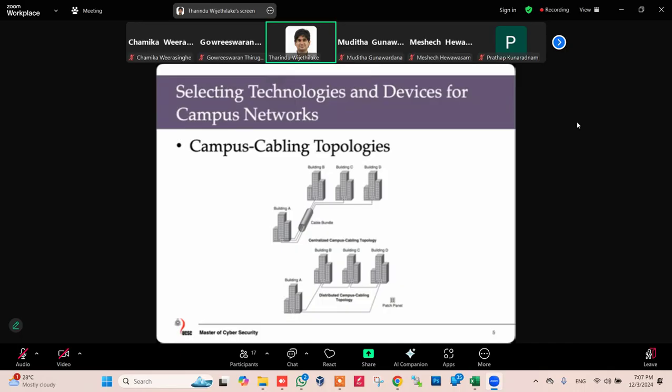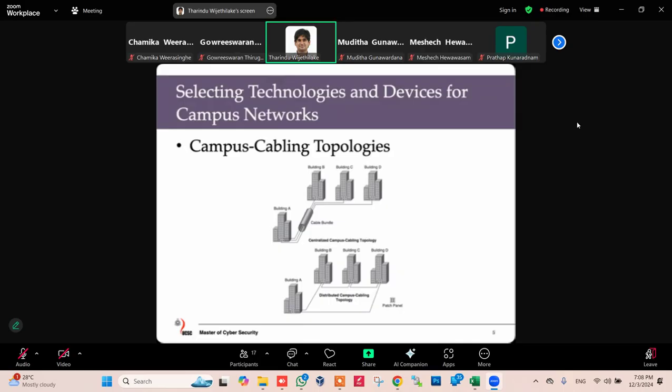Anyhow, the documentation part is important, because you have to have some idea where you have put this cable, and you have to follow some mechanisms to protect these things as well. In this case also, we have two types, centralized and distributed, right?